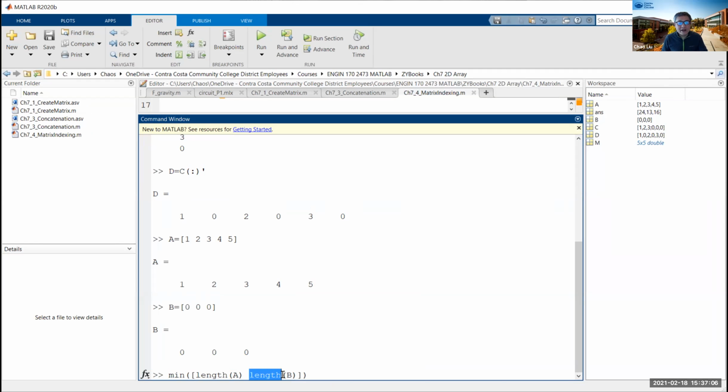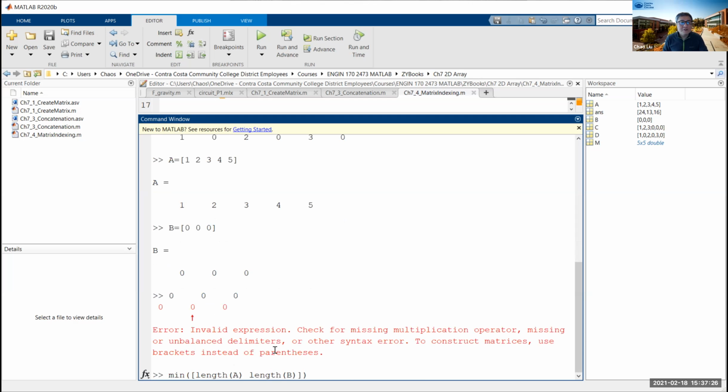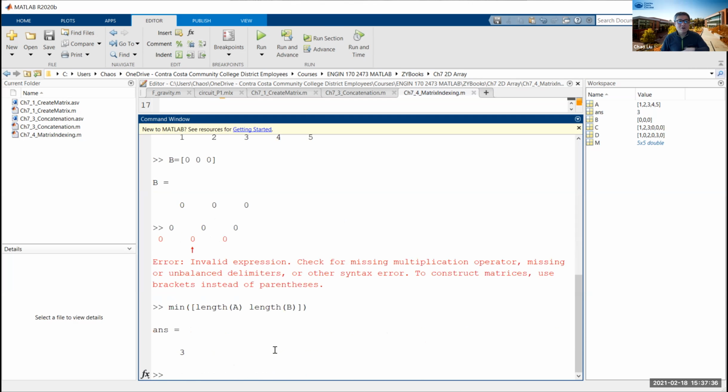I have two of them because I wanted to get the length of A and the length of B, but I only want to know the minimum number of elements in these two. In this case, this one gives me length of 5, this one gives me length of 3, so the minimum is going to be 3. Oh, I missed something. Okay, yeah, the minimum number should be equal to 3.